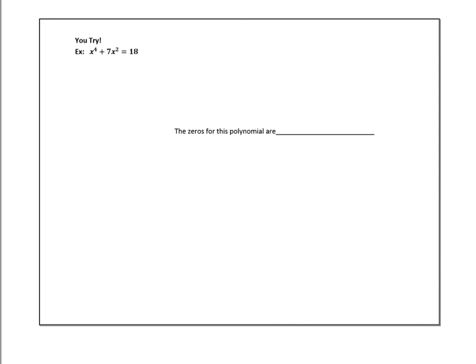We're going to wrap class up with the U-try problem using the steps that we just did. So go ahead, try the problem, check with the neighbor at the end or as you go through, and then unpause this when you're ready to check your answer.